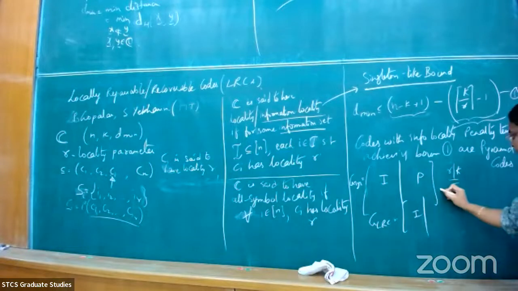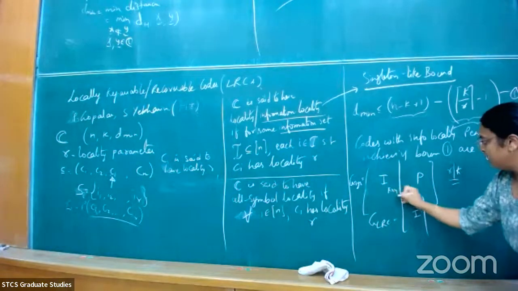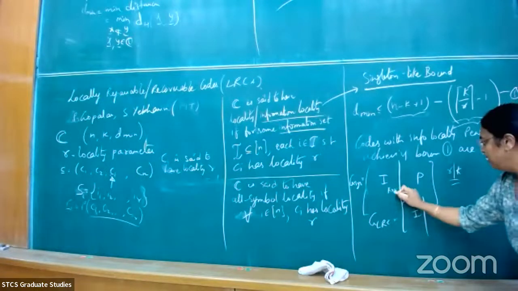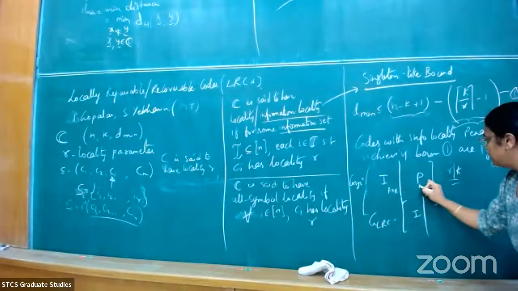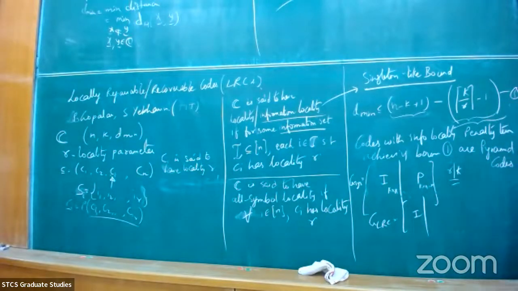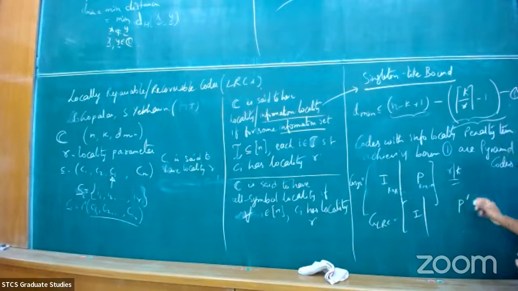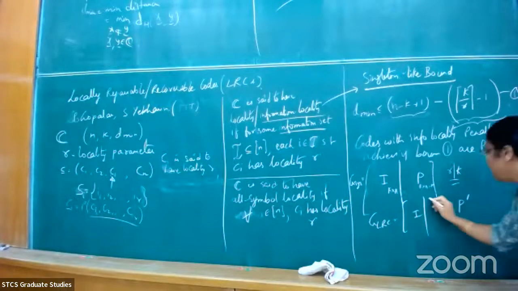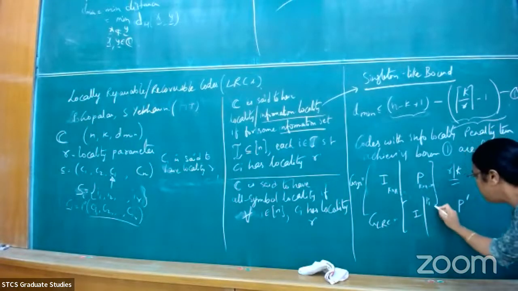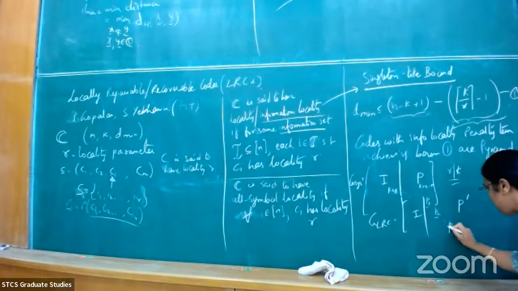How many columns are there? This is K cross K, and this is K cross N minus K. So we take just the first column in this, and the rest, I will call it P dash, stays as it is. Only the first column is picked, and then it is broken down and placed as diagonal things. How many of them? K by R of them.